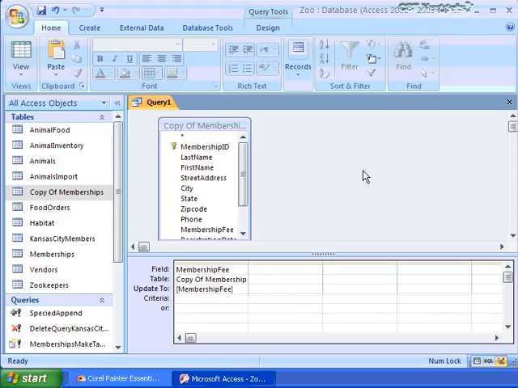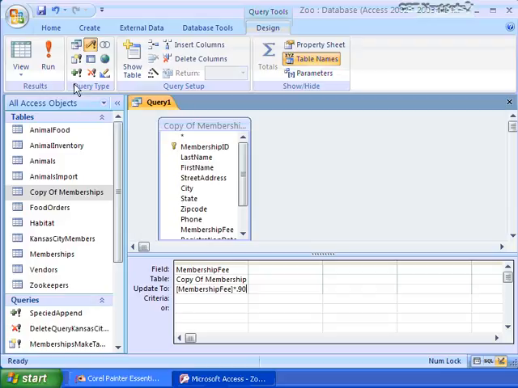I'm multiplying, so that's the star, the asterisk, and I want to give them a 10% discount, so I'm going to multiply it times 90%. I'm going to change the value in the field to be 90% of what it was in the past. I need to run this. Notice we went back to that Home tab because we flipped into the tables. So I'll go back to the Design tab, and now I have the Run.